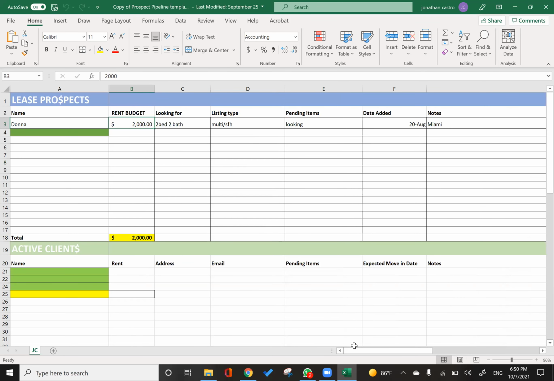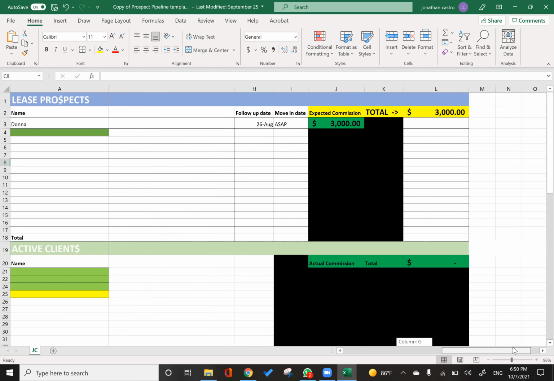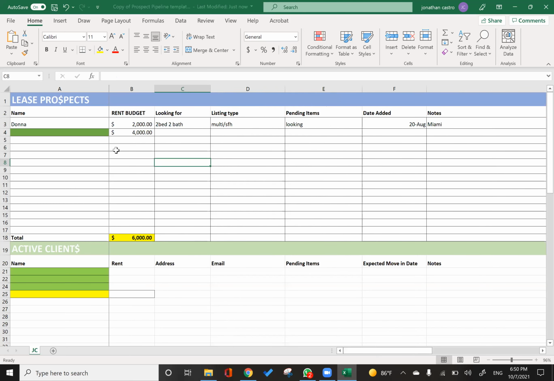But obviously you have to take off your percentage, either 10% or 20%, to the company. As you put more information here, it starts adding it up, 6,000 here. So now you know that you are about 3,000 in commission, minus the percent, right? So you start putting here as a follow-up. There are many different ways to follow up with clients. I know there are some platforms that do it, but I started doing this because I didn't know where I was with certain clients, and I would get frustrated because I was like, oh, I'm not closing much.